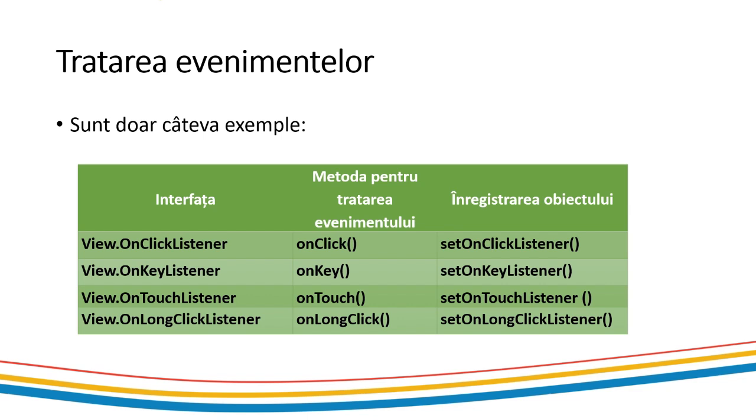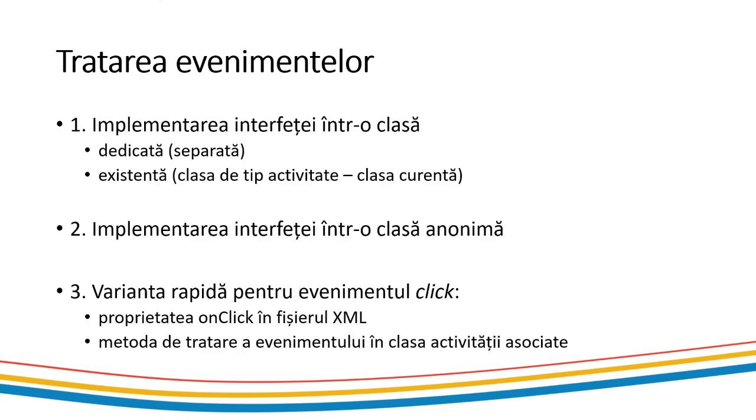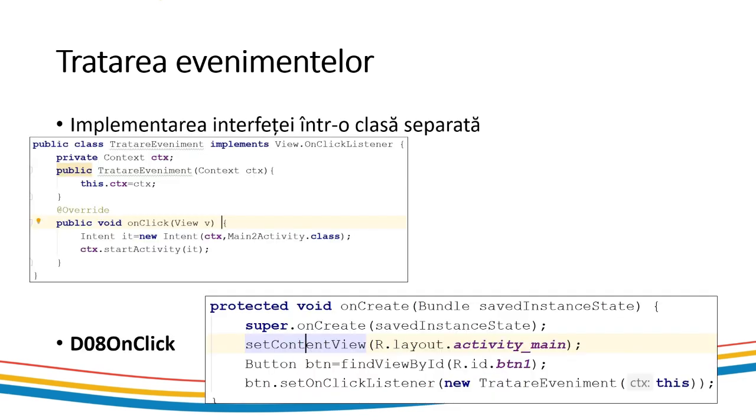And Professor Zamforo's material actually highlights the different approaches that developers can take to handle these events. Sometimes they'll use separate classes for each listener. Other times they'll embed the code directly, right within that activity class. There's even a streamlined approach for simple clicks using the on-click property directly in the XML. Wow. It's amazing how much flexibility developers have, just in terms of how the app responds to user interactions.